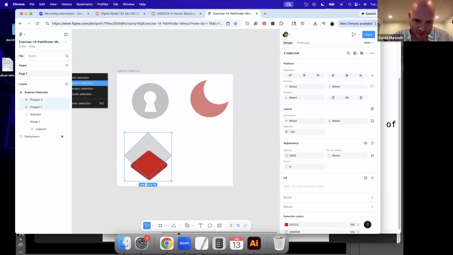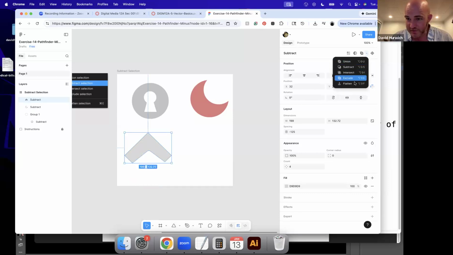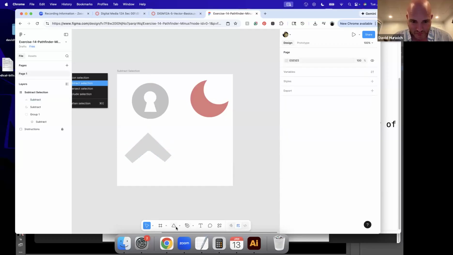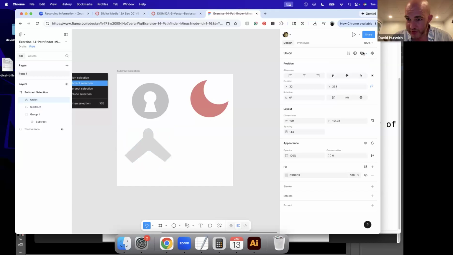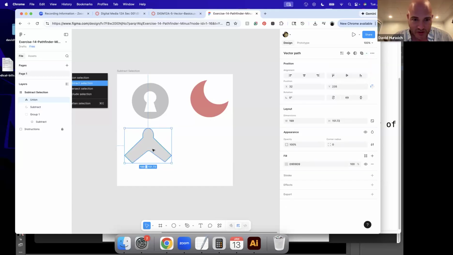Let's subtract the red one from the gray one by using subtract and then flatten it. Maybe I'm gonna put a little circle here. I'll use union, flatten it. All right, so you can see how I can use simple shapes and combine them by either using union or subtraction to make a complex shape.